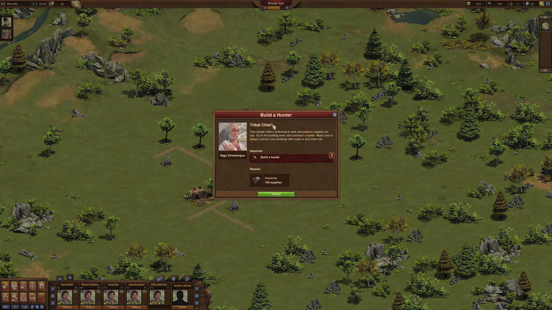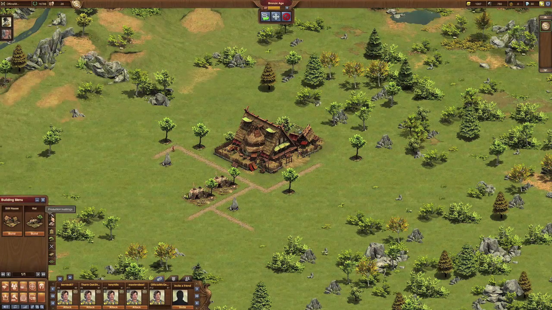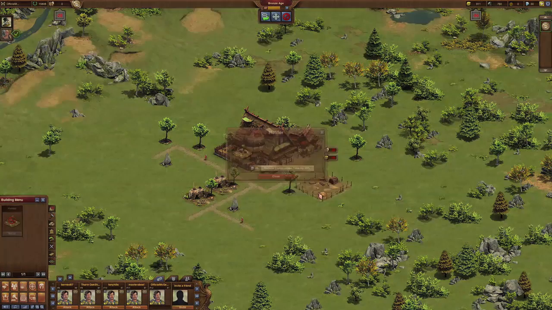All right, what does he want us to do now? Build a hunter. We can do that, I do believe, now. Yes, we can build a hunter. What exactly this does, I am unsure yet. That is an excellent question.